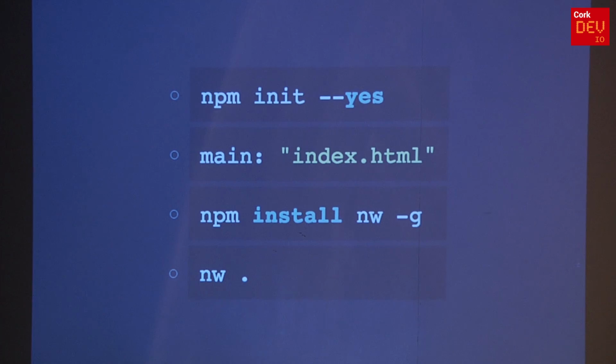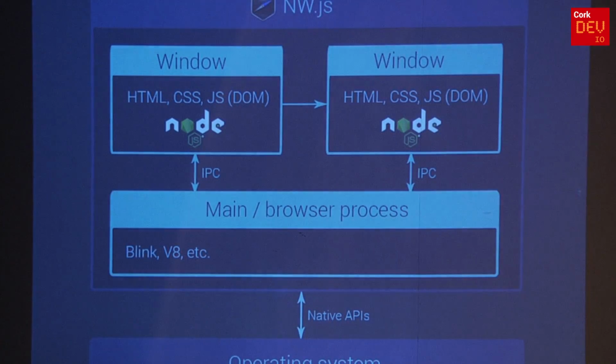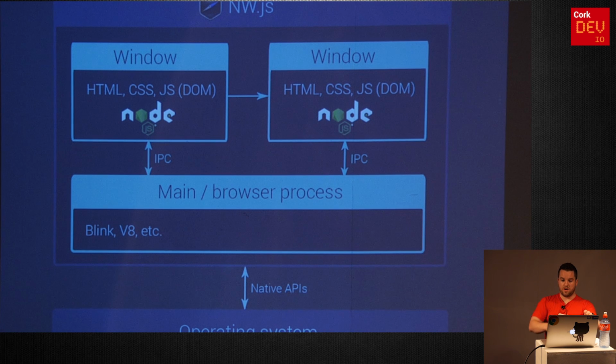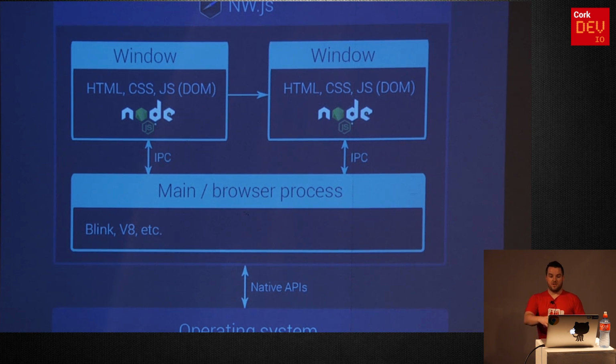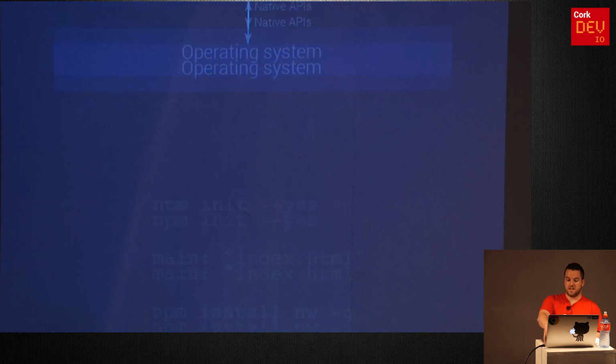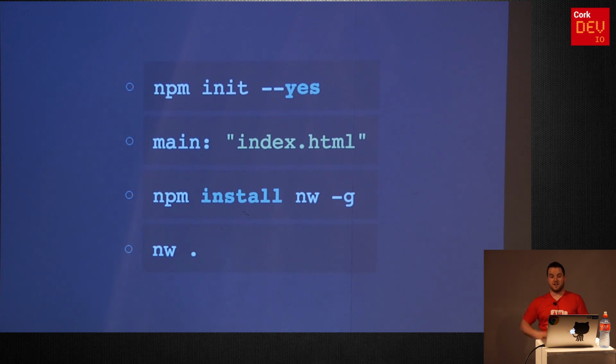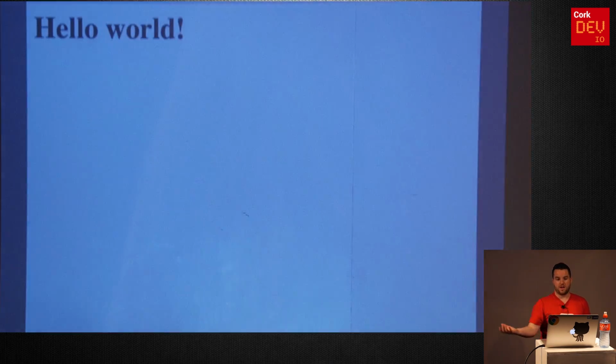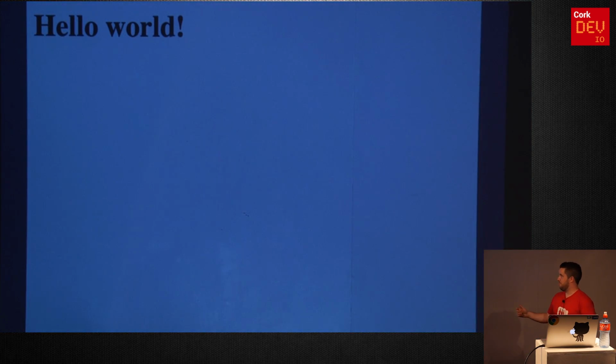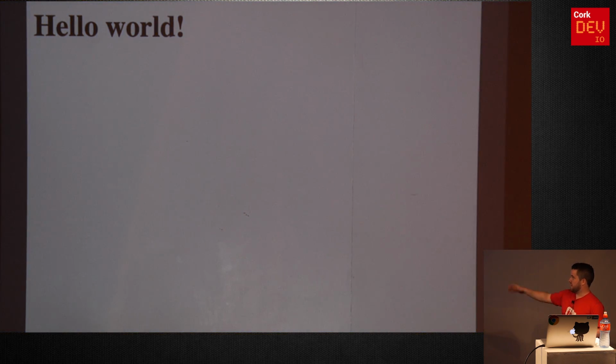But with this, it's an HTML file, because with an NW.js app, the main entry point is a window, which is an HTML file. So by default, your app has one window, and from there you can open other windows. So basically, what you need is a package.json, and the npm init command here will generate a default one for you. And all you have to do is replace index.js with index.html, just because you need to have HTML as your main file. And then once you install the official NW package, you just run it in the same directory, and you get an app. So that's not very pretty, but it's pretty powerful, because you have all the tools at your disposal already to style this in any way you want.